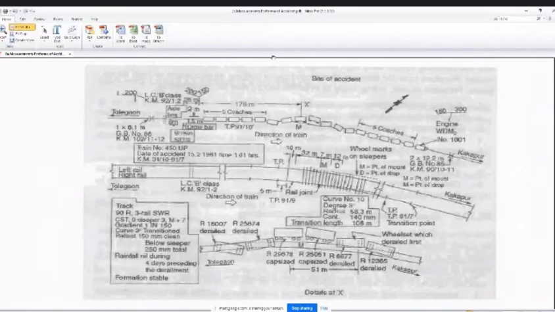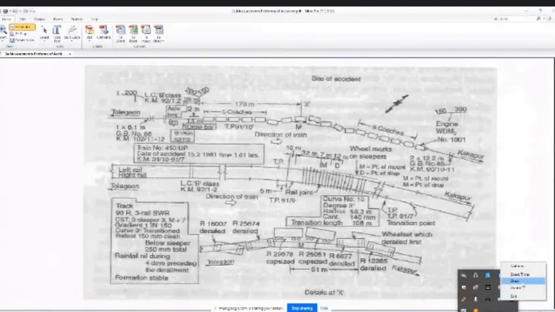Normally this is made by the SSE Permanent Way or JE Permanent Way, because they used to draw so many sketches. So the diagram is their responsibility, but the signing is the responsibility of the mechanical supervisors. That is why you must understand what he is drawing on this. It is a 3-layer sketch. You can see here, there are 3 layers. What is the information they are giving? Just understand.